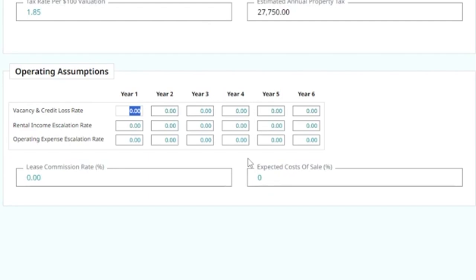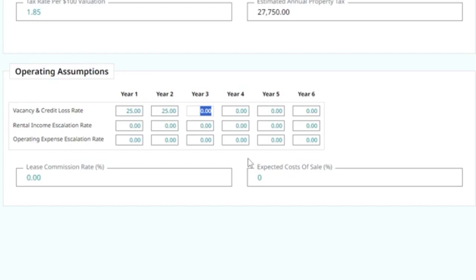So for the first 2 years, we're going to show a 25% vacancy rate, and after that, we're going to assume that we're going to start filling those up. So 25% vacancy years 1 and 2.